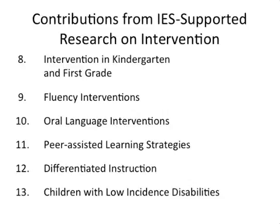An IES-funded study of students who were deaf and hard of hearing found that they were delayed in phonological awareness and phonics skills compared to their typically developing peers, but that they were able to learn phonics skills and develop phonological awareness in preschool and kindergarten. The IES research has determined that with systematic and intensive intervention, students that struggle with reading can make substantial gains.